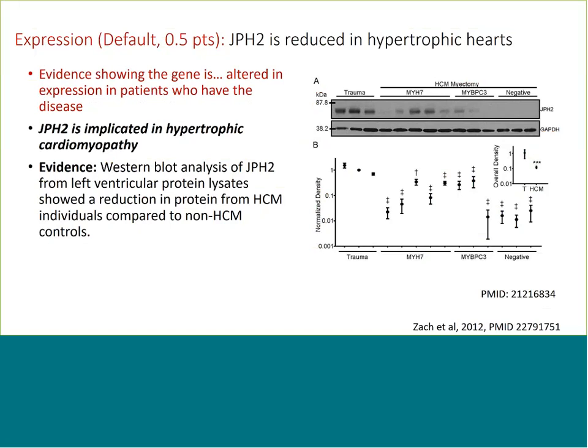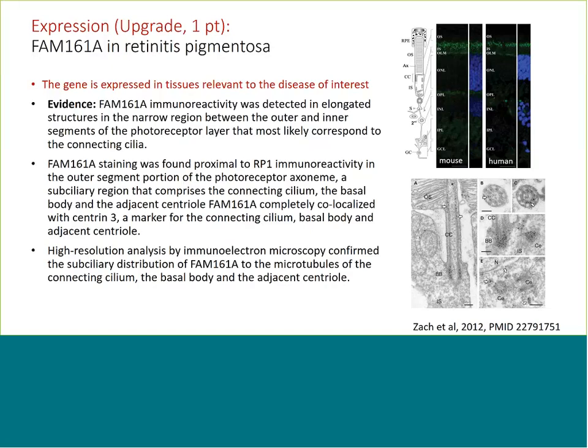Sorry, Jenny, I was on mute. You can max out expression at 2 points, but then there's also protein interaction and biochemical function, and the max of all 3 of those is 2. So I just usually give expression 0.5 points, because by then I already have enough with biochemical and protein. Sometimes I wonder, are we curating just to hit the max, or are we curating the total of literature about this? Many times with known genes, I'll never have time to curate all of that literature, and I'm just curating to hit the max.